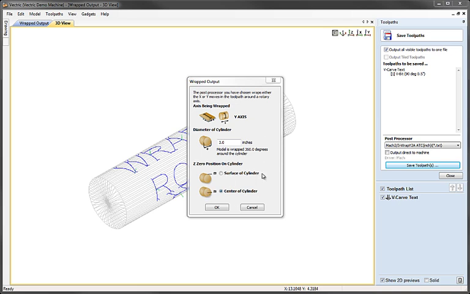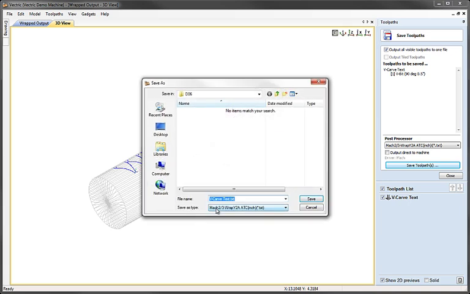So you may want to just double check these, make sure that this does correspond with your machine, the orientation of your machine, the size of the part you're planning to cut, and how you're planning to set up the Z0. If you're happy with that, you can hit OK. Then the software as normal will give you the option to save the toolpath to post-process it. And if we gave this a name, hit save, that output is what we're going to take to our CNC machine to run on our rotary axis in order to carve that text that we created.